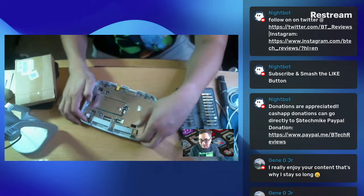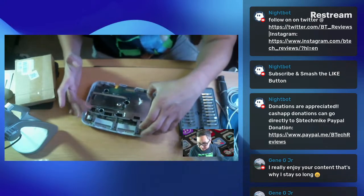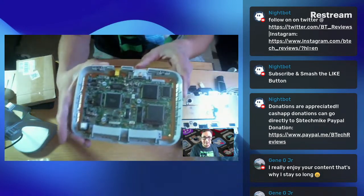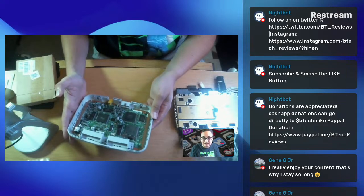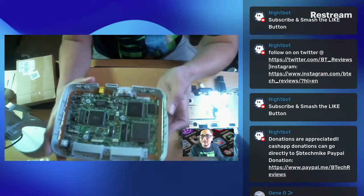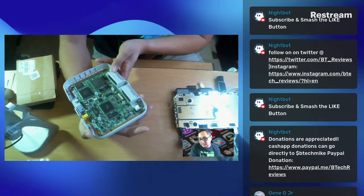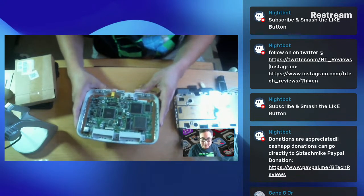But again, I'm going to go ahead and pull this up really quick just so you guys can see the components that go with the PlayStation. So there it is. Here's the little motherboard. It's kind of tiny. You see a slew of different chips down here. I'm not familiar with this, but I think it's pretty cool looking at this and seeing the little bit of technology that entertained me when I was a young kid.